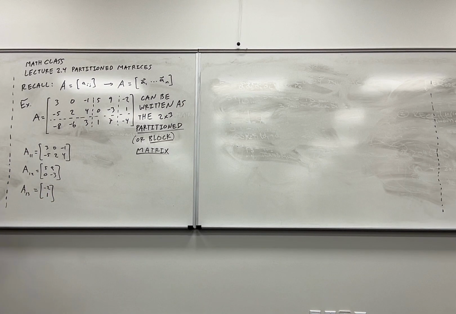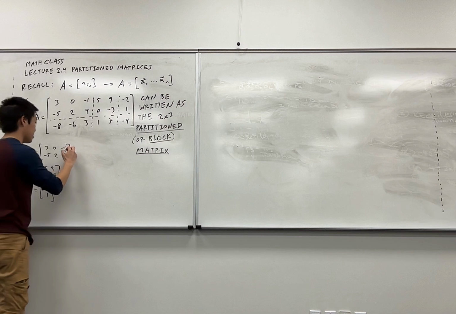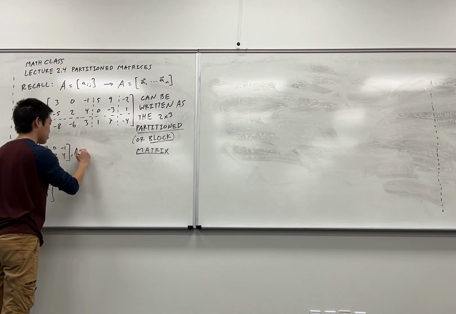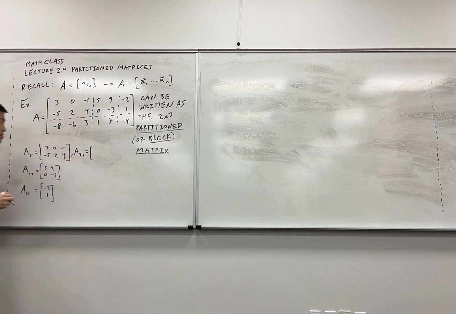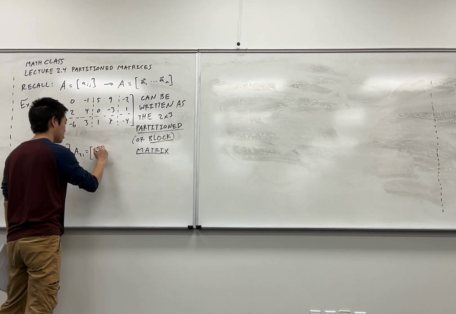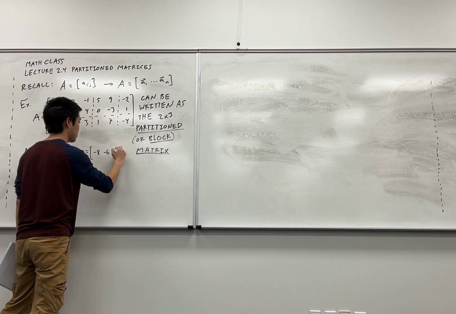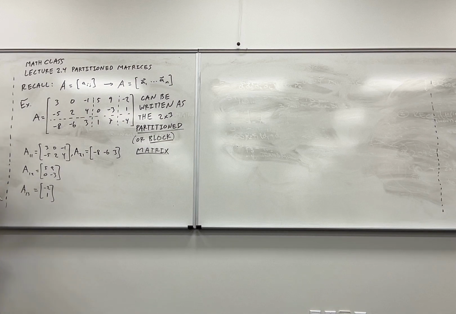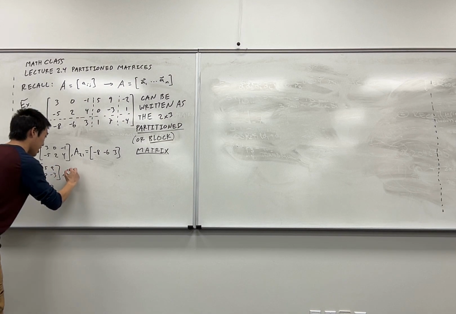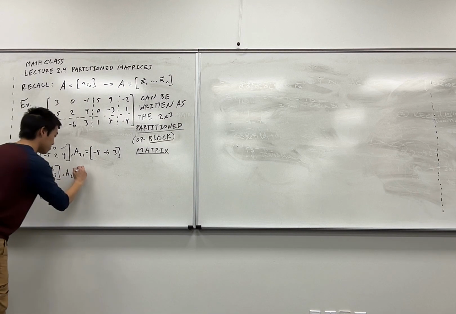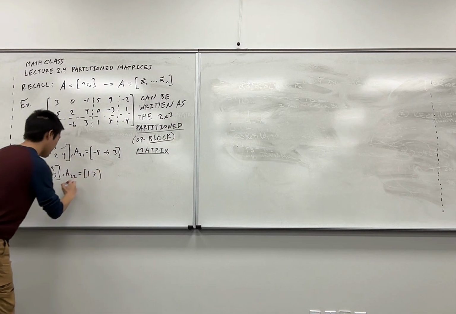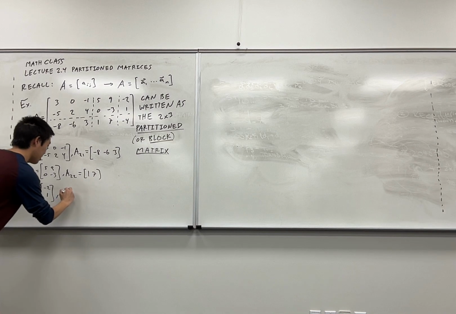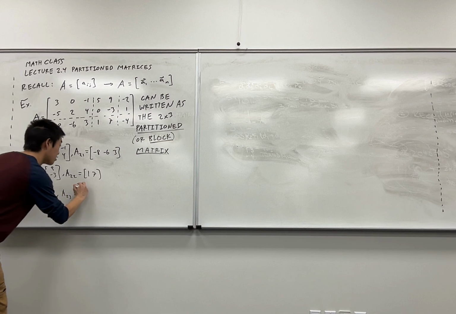Okay, so now let's look at the next row. A21, for the second row, first column, is going to be what? Negative 8, 6. Yeah, just written across. So minus 8, minus 6, 3. A 1 by 3 matrix. In the second row, second column is what? And then our cute little A23 is what? Minus 3, minus 4.